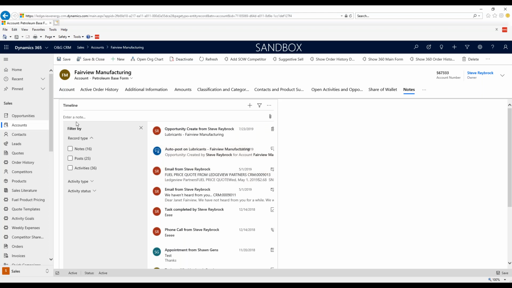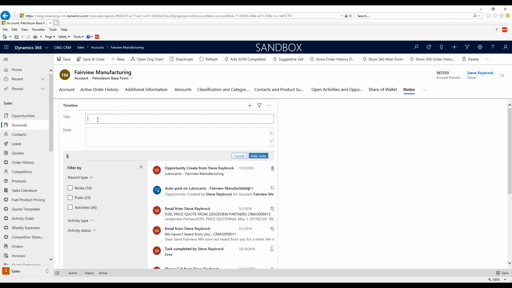But if you did want to write a note, you could just start typing, just like where it says enter a note. You can just click here and just start typing a title of the note, type in the note. You have the little paper clip. So the notes is pretty much the same, but again, it's the tab that typically was way down on the bottom of the screen. And I'm kind of liking this timeline thing. So anyway, that's that. And again, you can just jump from tab to tab.